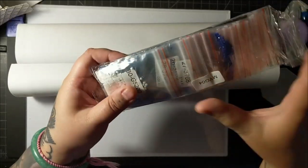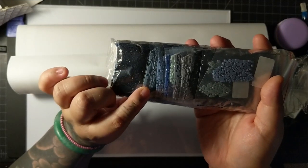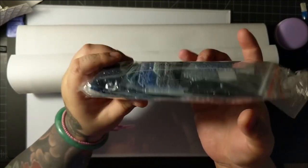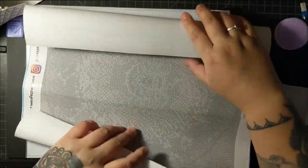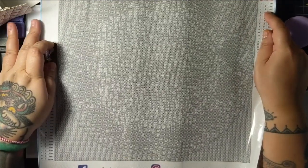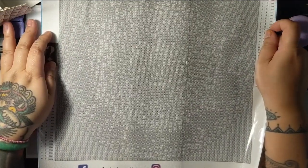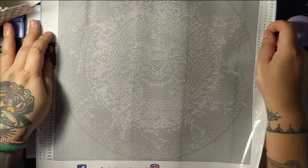And then here are the drills. Lots of, like, earthy colors. There's dark blue, blues. I feel like I already know what this is. So we'll take a look at the canvas. I've seen this on Facebook — it's like the globe or something. I'm not entirely sure, but I'm pretty sure it's, like, Earth.